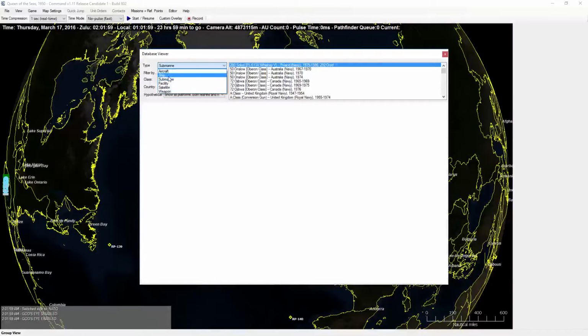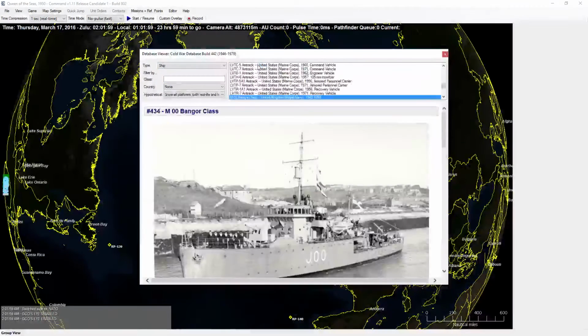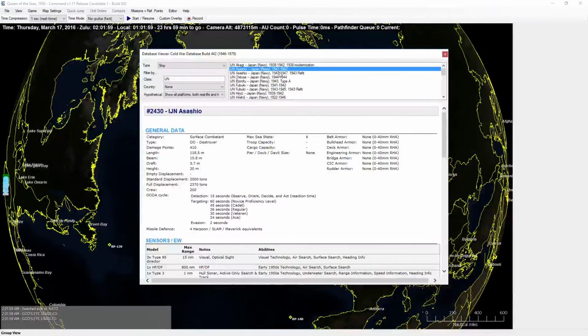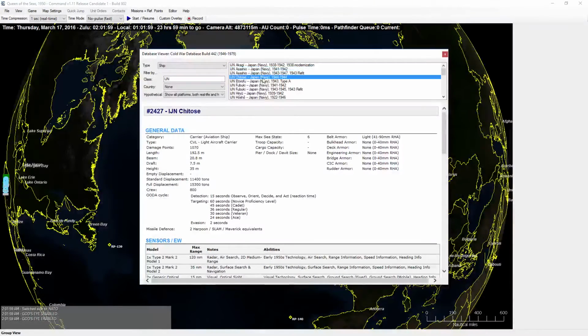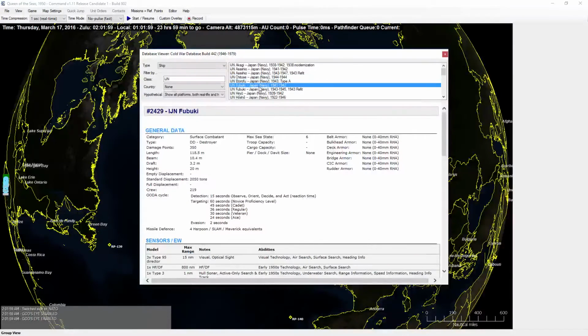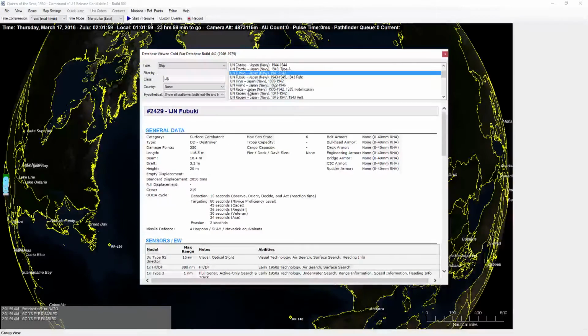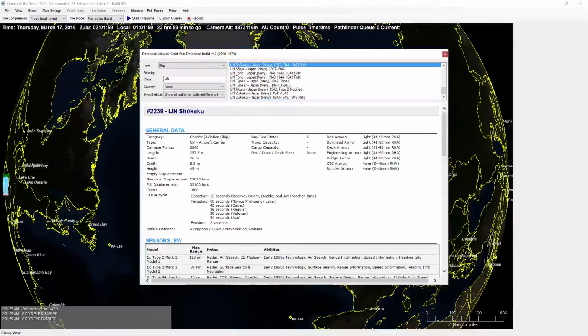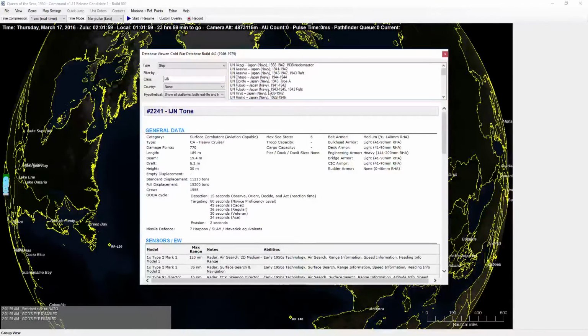So if we go to, not ship, no, IJ. Yeah, so you got the Akagi, the Shio, the Chitose. Not sure what that is. That's a light carrier. Fubuki, Hiryu, Hosho, Kaga, the Kongos, Nagatos. I mean, Zuikaku, Shokaku. Mainly it's their fleet carriers, but there are some battleships and cruisers in there.